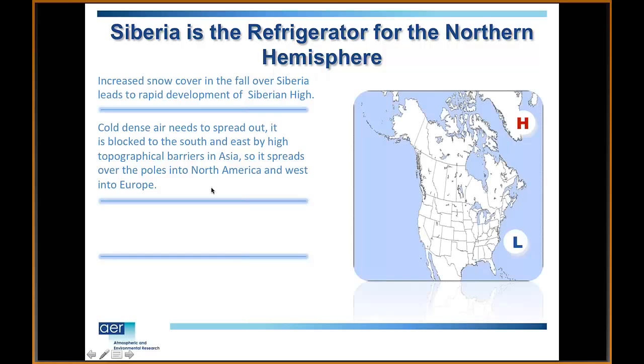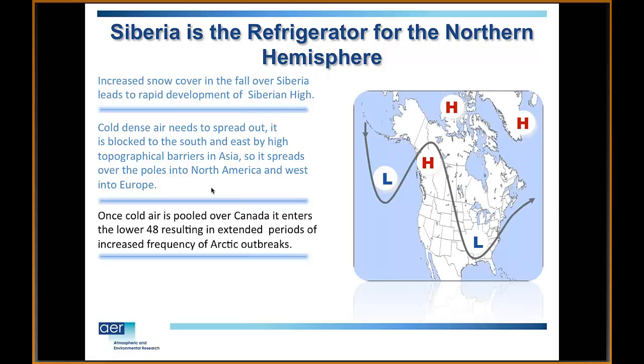So we have this cold, high pressure building over the Arctic, at least, here for the U.S. When you have this strong high pressure, then with the right jet stream pattern, you can have this easy delivery of these Arctic anticyclones into the U.S. Here you see a set of high pressure, a positive PNA pattern, and then a north to south jet stream, and these Arctic outbreaks just slide down the east side of the Rockies.